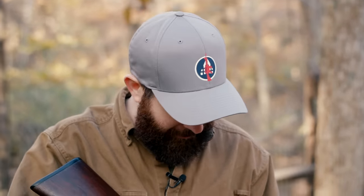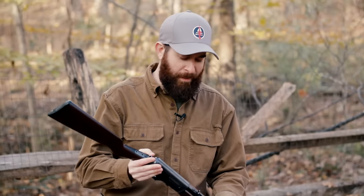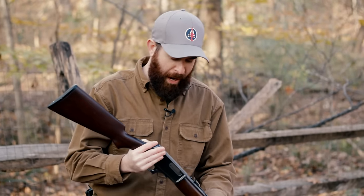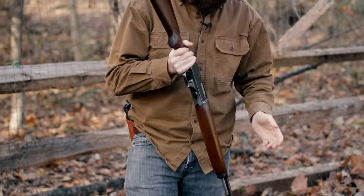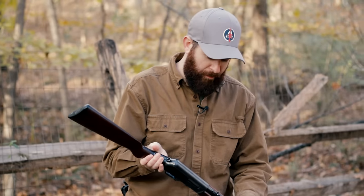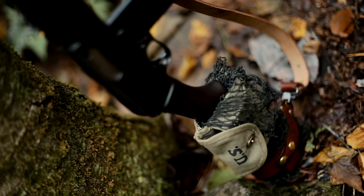What a shame, right? This rifle is probably one of the early production hunting models and is missing a couple of slightly more common military and police features, including there's no sling loops on this one, and I didn't want to drill sling loops into a rifle that's actually over 100 years old. I wanted to keep it as original as possible. So I got a brass stacker sling loop, which just wraps right around the stock.